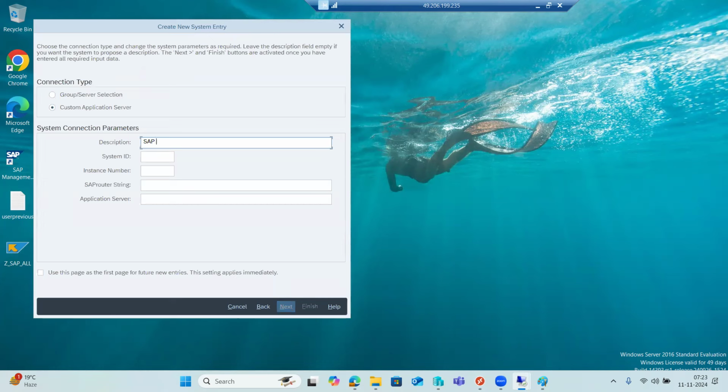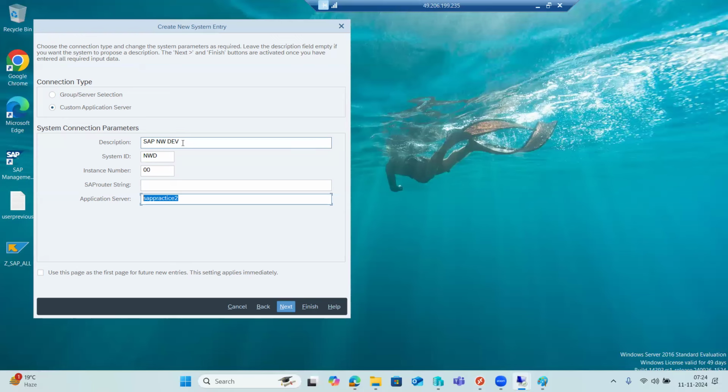That is the SAP NetWeaver, development system NWD, instance number 00, and application server SAP practice 2. That is our application server details, where we have installed the SAP. During the technical discussion, we covered what the instance number is, what the SID is, what the application server is, and in which operating system you have done the installation. You have to provide these three as mandatory.